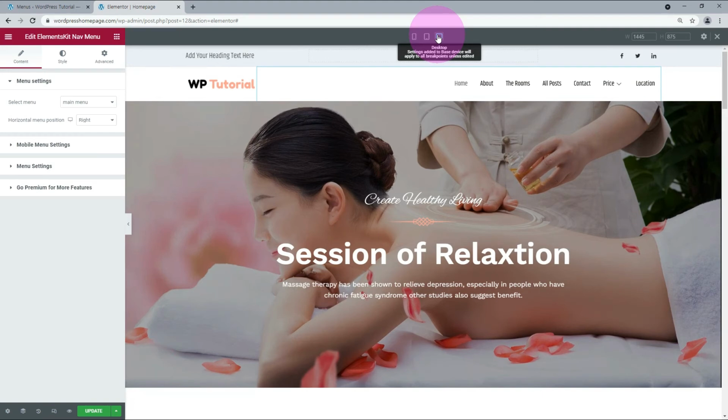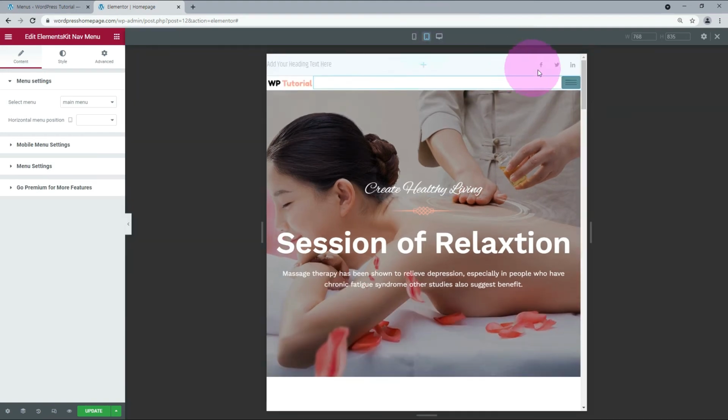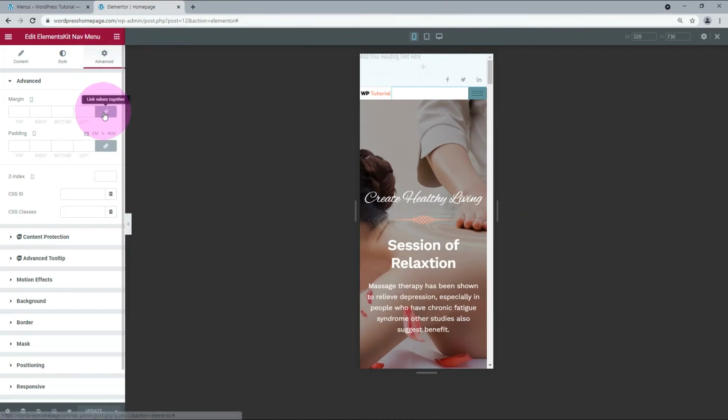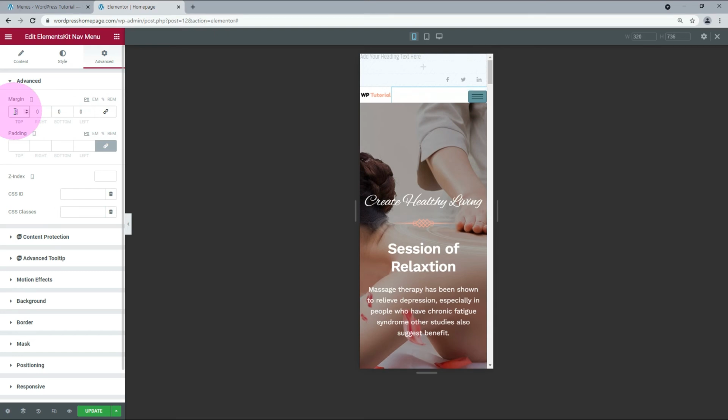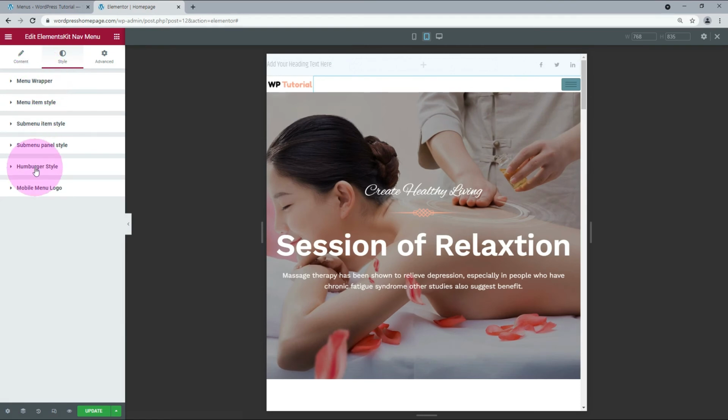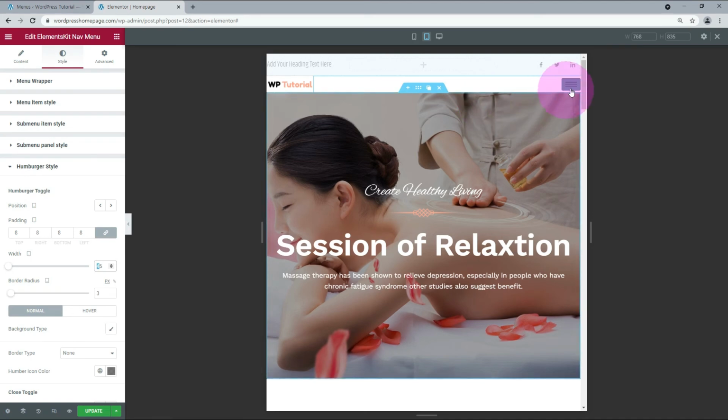It would be nice to add a mobile top and bottom margin. The top 4 and the bottom 8 pixels. You should know that the margin is calculated by subtracting the area shared with the upper and lower sections. As you can see now, you have to check every time. Modify the tablet style as well. The term hamburger style means the mobile menu icon. Edit the icon size.